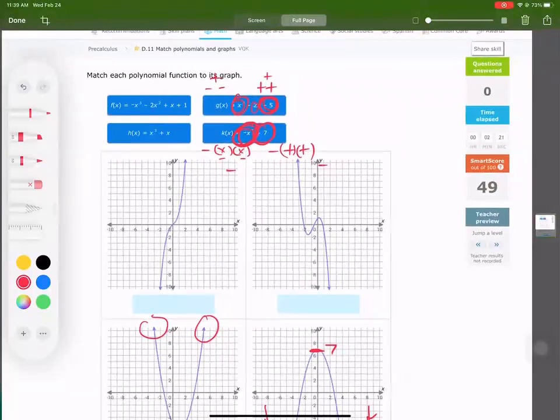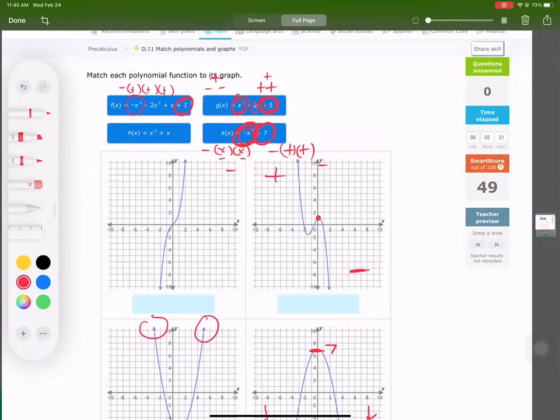Now we have 2 more graphs. Let's take a look at the first one, negative x cubed, right? So negative, negative, negative, negative. On the left side it would be a positive. So we got to go up on my left, and plus, plus, plus, that would be positive times positive times negative. That would be negative on my right. Yep, this does match it. Our y-intercept is 1. Yes, it is 1. So we're double checking as much as we can, so as we don't want to make a mistake, and we want to make sure we pick the most accurate graph.